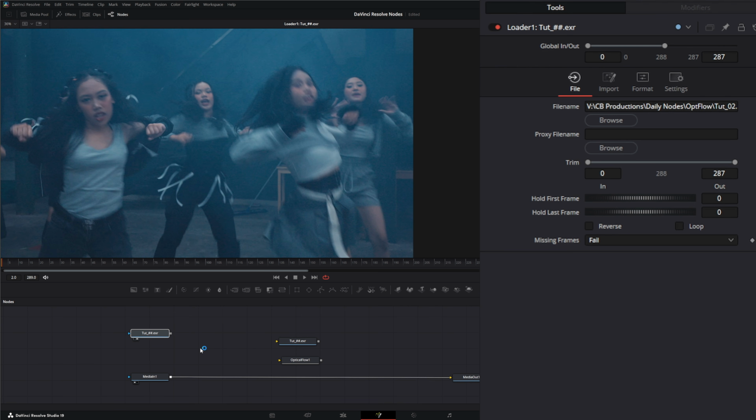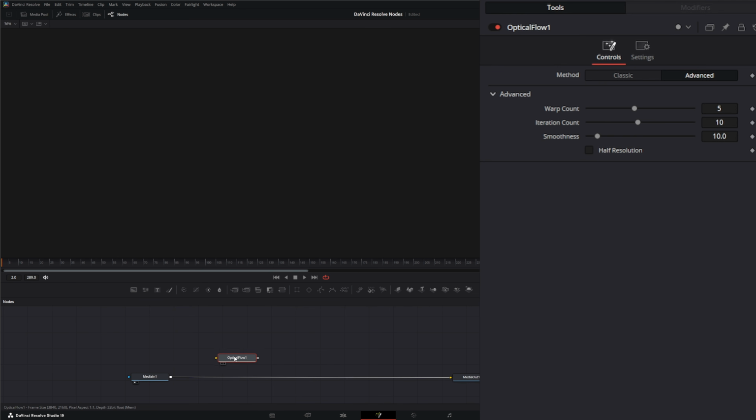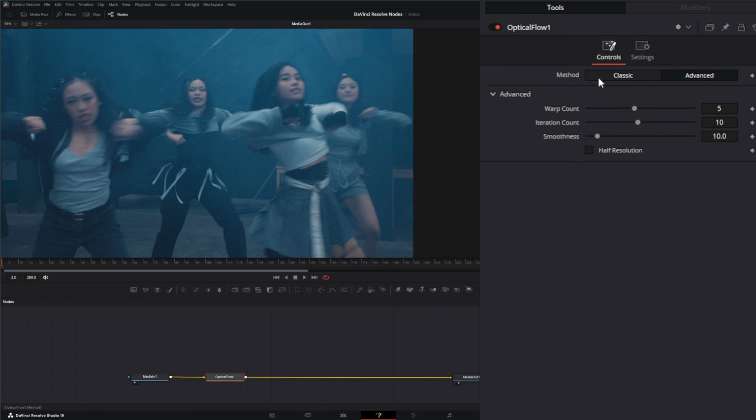So I'm going to go ahead and get rid of these, and we'll plug this back in. Now, under your classic mode, like I said, this mode uses your CPU, and it's kind of the older version, and it's mainly there for if you do have older projects that you use this on. But you can use it if you want.